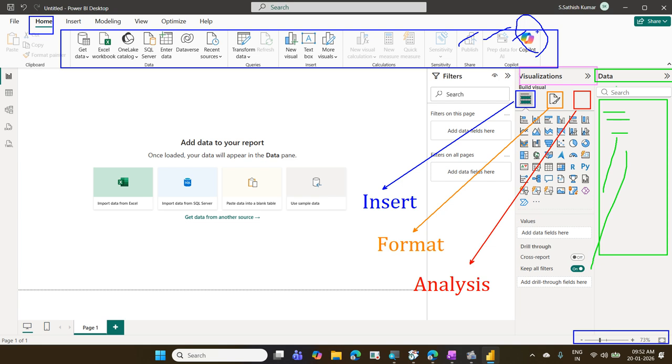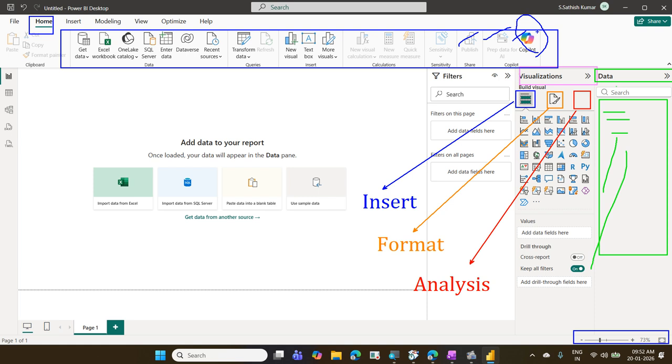Of course, we'll see how to use Copilot. Your Copilot licensing for Power BI, there are some credits also. Every month you have a limit, even if you use any AI tool. All the AI tools are not 100% free. Even with ChatGPT, after a particular limit, you cannot use it, correct?